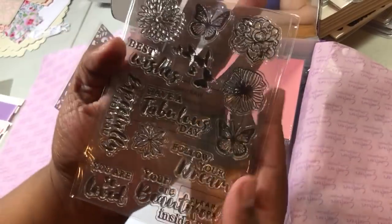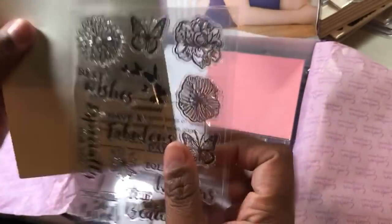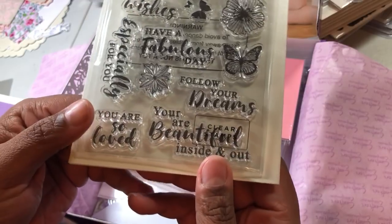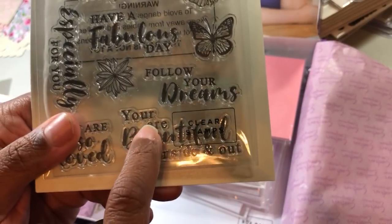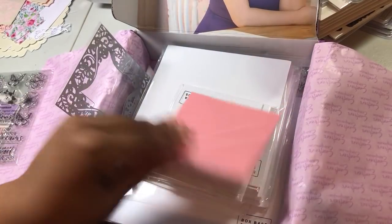You have this stamp set, and someone made the observation that that's the wrong "your." There should be no R there, so I'm going to have to cut that off. So there's that. They'll probably reissue the stamp, but until then.